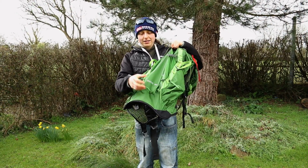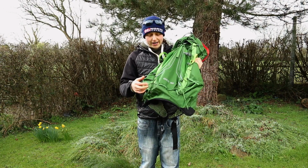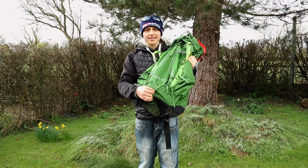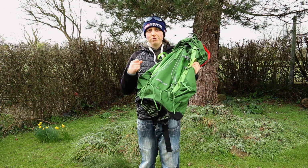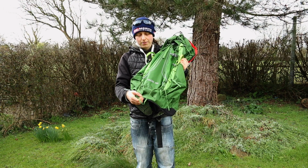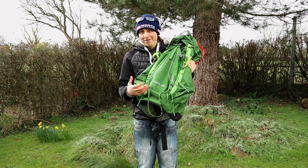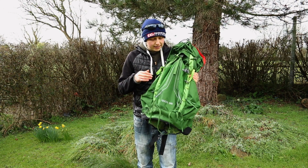When you buy the pack, these are quite tucked away. It actually looks like they've forgotten to put them on, but you can pull them out of the side and then make them nice and loose. So these are 7mm in width. They're really small and lightweight. They are quite fiddly with gloves. If you did put a tent, which you'll see I tend to put my tent on the bottom, it's quite hard to do that when you have cold hands, but again, it's trying to save weight. It's trying to keep this nice and light.